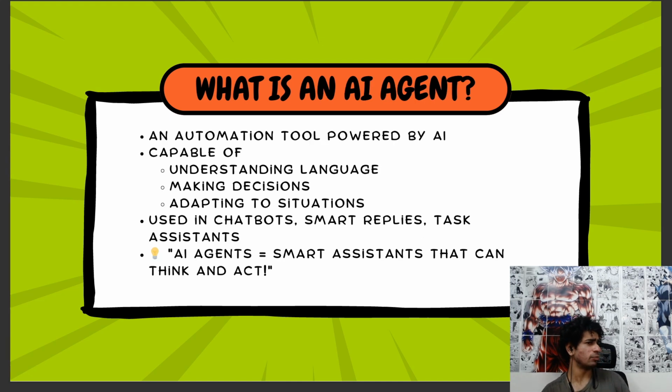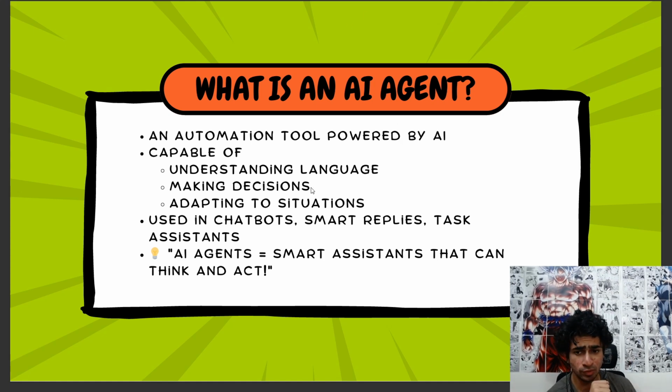We'll come to N8N more in detail, but for now, let's jump on to what is an AI agent. An AI agent is basically an automation tool powered by AI. As simple as that. It's capable of understanding human language, making decisions, and adapting to situations. Now, for example, the same example that I gave in the very first example at the start of this video. It's already 7 minutes into this video. I'm going to make this video just 25 minutes long so that you can quickly understand and get started with N8N and use your creativity to automate a lot of things.